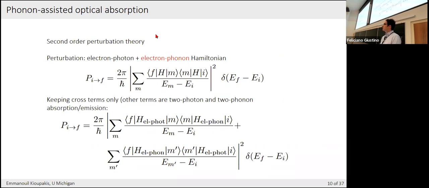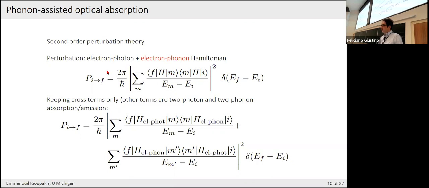So now we have to go to second-order perturbation theory and use the second-order Fermi's golden rule to find the rate from the initial to the final state. And the equation is given by this term where the initial state gets scattered to a virtual intermediate state M, and then to the final state in a second step. So there are two steps in the process, divided by the energy difference in the denominator.